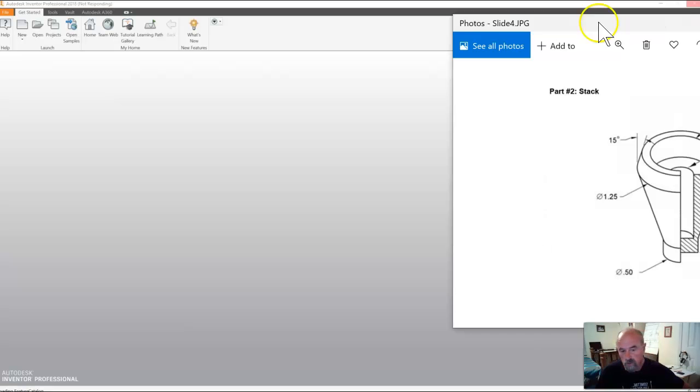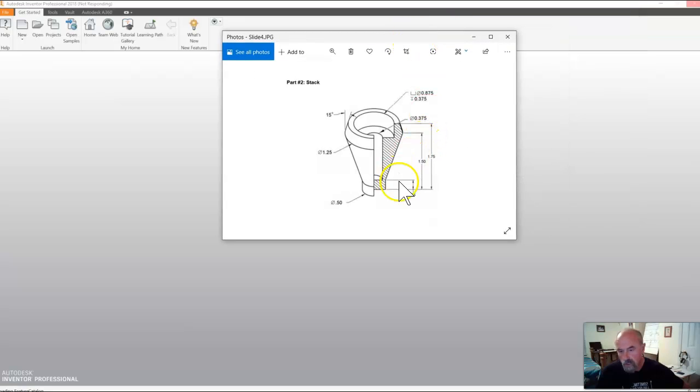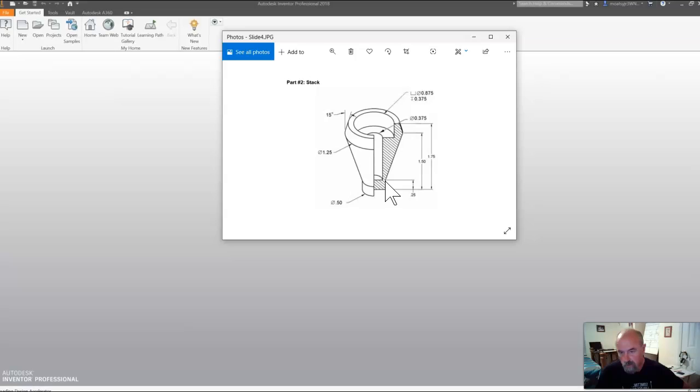So while this is opening up, I'm going to start by drawing this bottom line across here. And since it's got a diameter of 0.5, I'm going to be coming across 0.25, up 0.25.